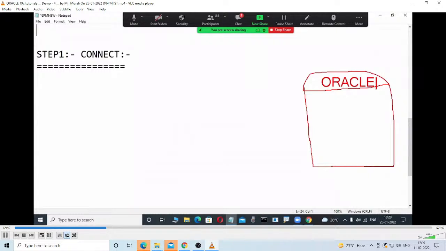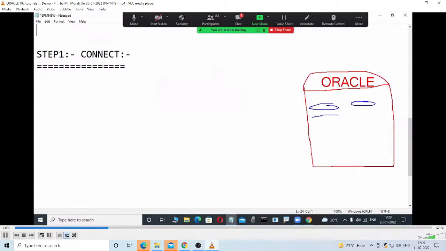In this Oracle software, slowly observe here. One place is automatically created. Don't worry. Once we are installing Oracle software, some place is created in the hard disk, that is called the Oracle database. Here in this Oracle database, so many database objects are there, tables are there, procedures are there.